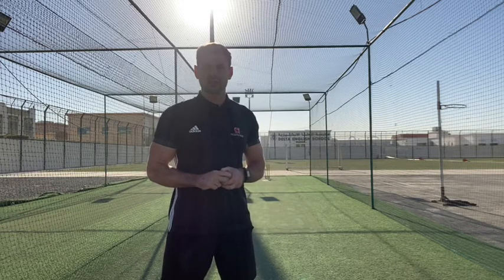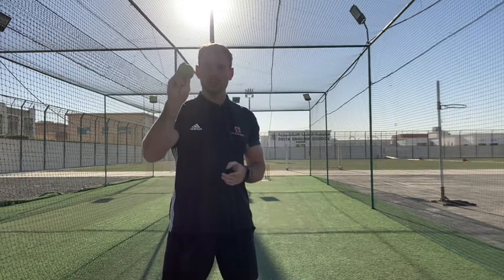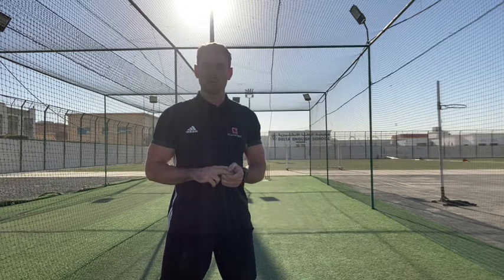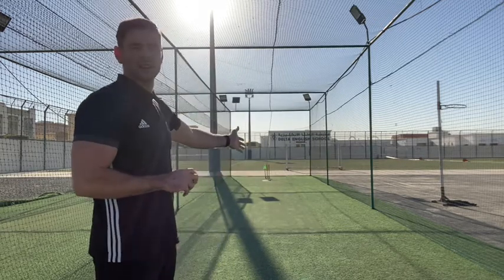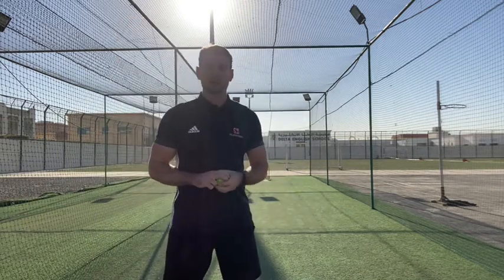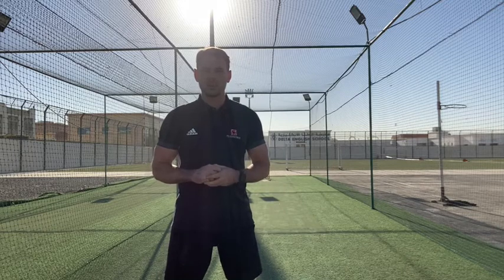We're going to carry on focusing on our bowling with our seam up, with our pace bowling, and we're going to look at our line and accuracy when we are bowling towards the wickets or your batsman that's in front of you. But first, let's get back to our warm up and start the session off properly so we can get our bodies ready to do our exercise and ready to do sport.